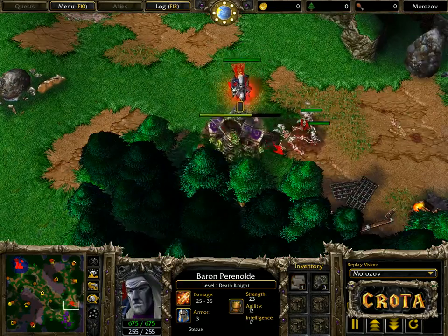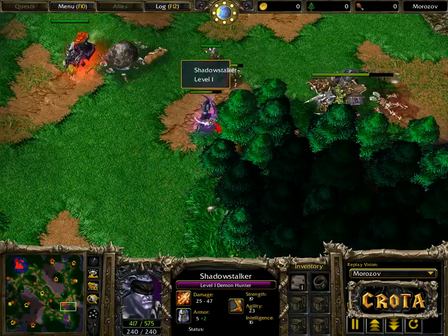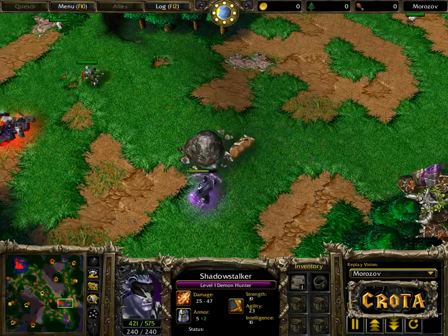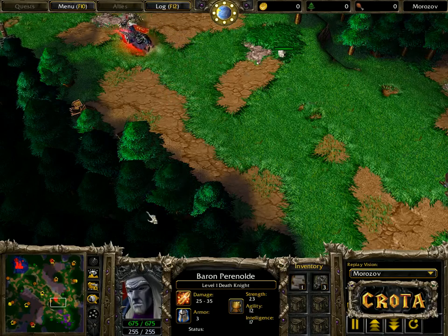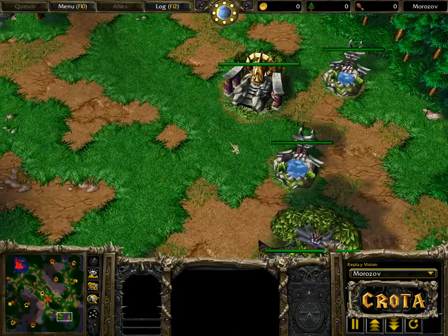Death Knight being brought over, picking up double skeletal warriors as the Demon Hunter now makes its way over. We can see some damage being dealt there, but not really much to talk about. Both of these players just feeling each other out, trying to figure out what their strategies are going to be. Hunter's Hall has been placed down.